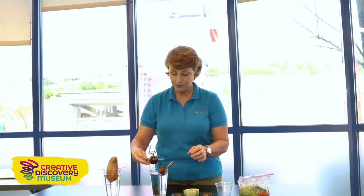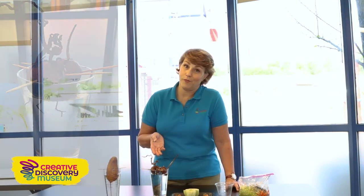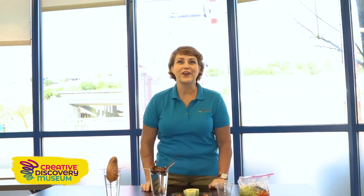Another thing you could do is root your very own avocado tree. Once you've eaten the avocado and you've got the pit remaining, don't throw it away. Stick three toothpicks inside at equidistant points to suspend it in a glass of water. Make sure the water comes up about halfway up the side of the avocado pit. Within a few weeks you'll see roots growing into the water and a nice little green sprout coming out the top. Once you've got good roots and a sprout, plant it in soil in a pot, put it in a sunny location, and pretty soon you'll have a really big tree.